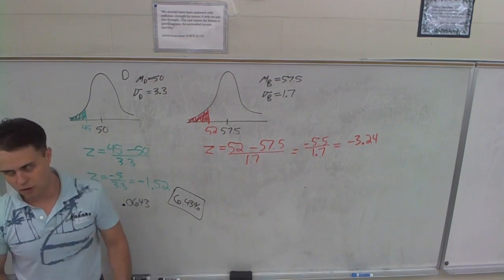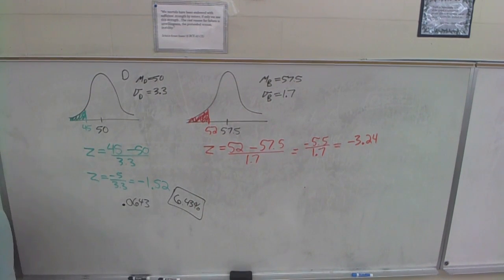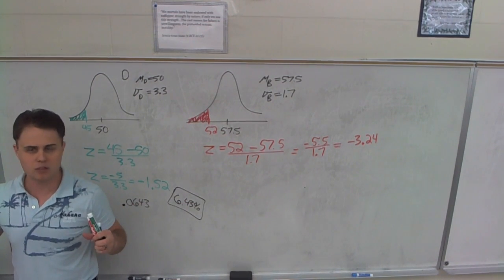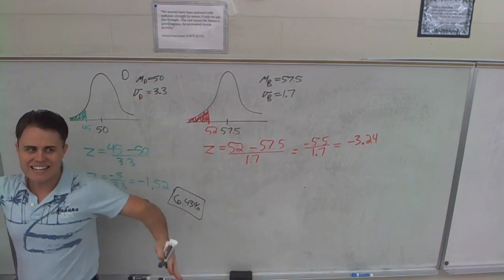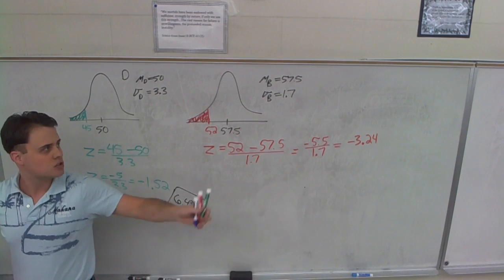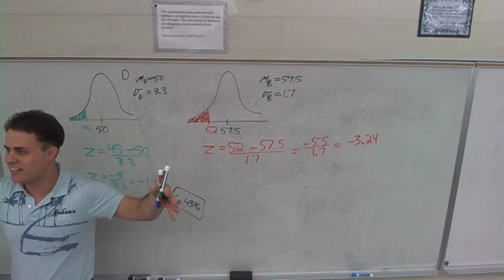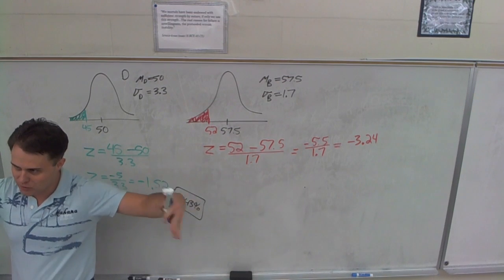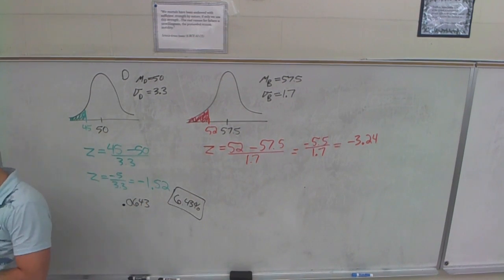And for that one, do the same thing. If you're thinking about the empirical rule here, that's -3 standard deviations below the mean. Think about it. 99.7% is 3 standard deviations like this. So the percentage we should get should be less than 0.15. You feel what I'm saying? So we got 0.3 in the tails, so it should be less than 0.15, is it?